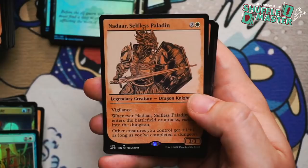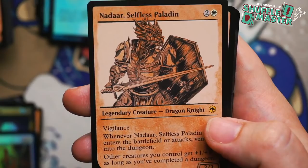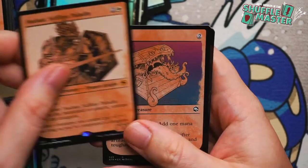What is there, like a selfish paladin? No, this shield is mine. You can't have it. Man, that guy sucks. He's not like Nadar. Nadar is cool. Mimic.